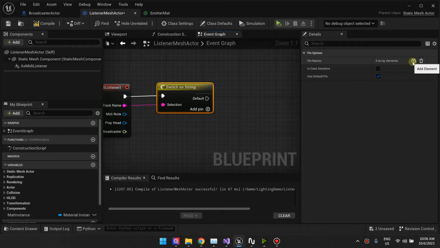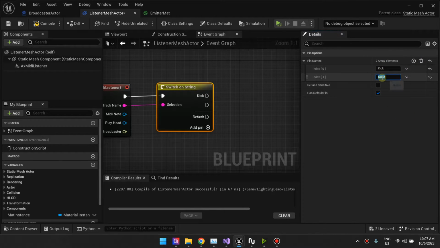Like I said in the beginning, we're only interested in the kick and clap tracks. So let's go ahead and add kick here and then clap. What determines the names that we input here? These names are your MIDI file's track names.